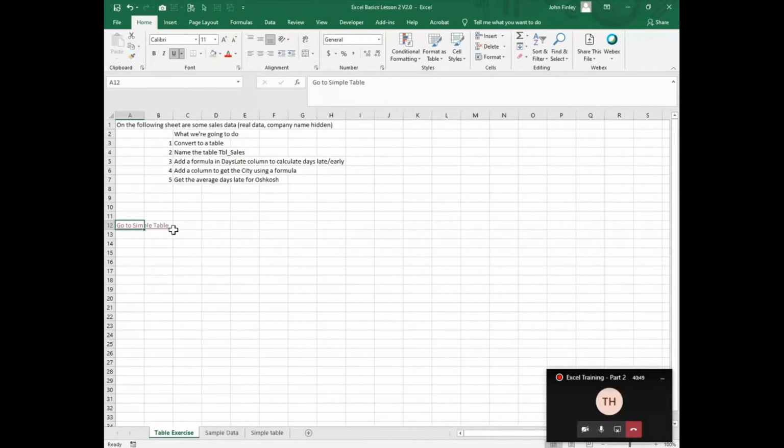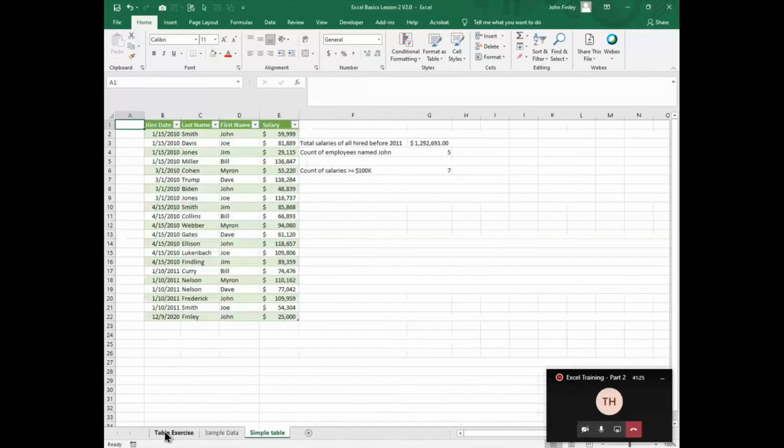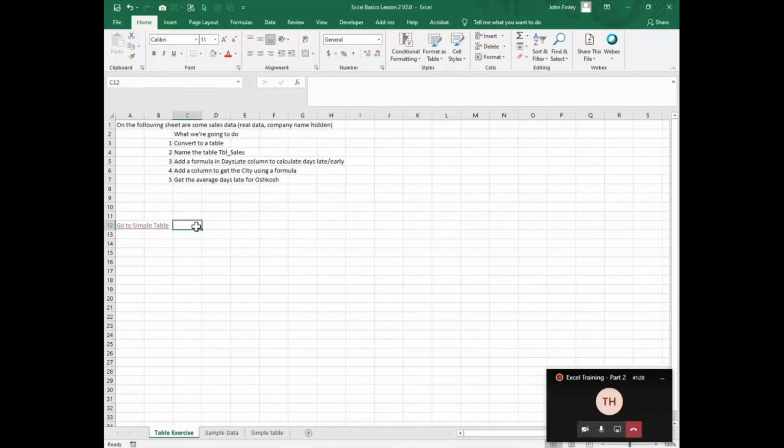So one of the things that I did back at the beginning, this may be something that you would like to do, and something I will send you before the next session, is how to create a menu of tabs. I know many of you have spreadsheets that have more tabs than you display along the bottom. You have 15 or 20 tabs in your spreadsheet. I'll send you a little program that creates a menu of your tabs, and you would just click on the tab in this menu like I did here. If I click this, it goes to my simple table.